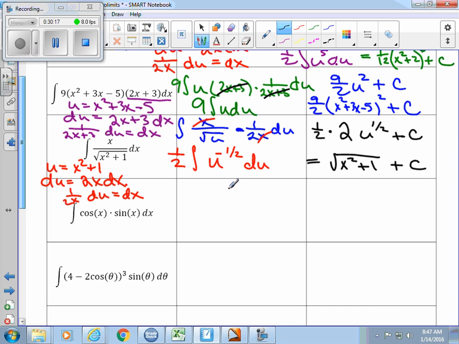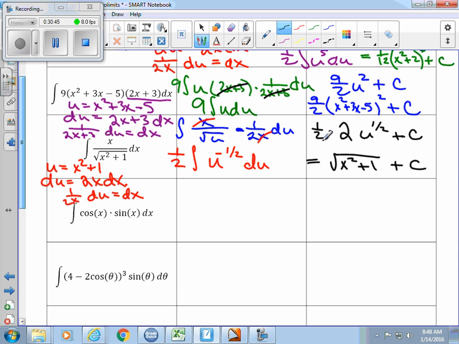Check it. In fact, I think we don't want an x on top. Probably, right? Can you take the derivative of this? 1/2 x squared plus 1 to the negative 1/2. You see how this throws that to the bottom when you do the derivative? And then times 2x. That would get rid of the 1/2 in front, and then that would be where your x on top came from.